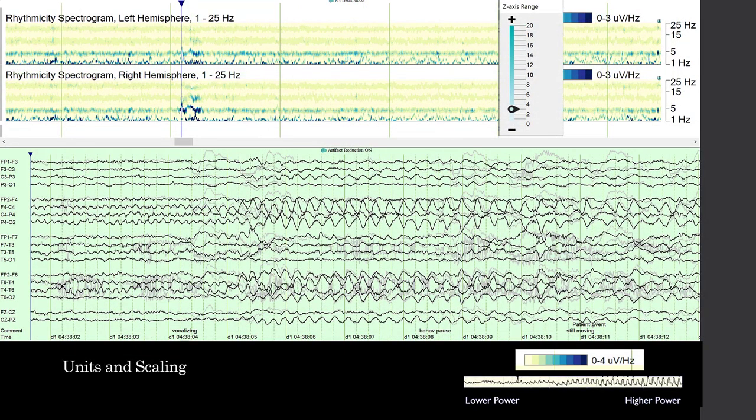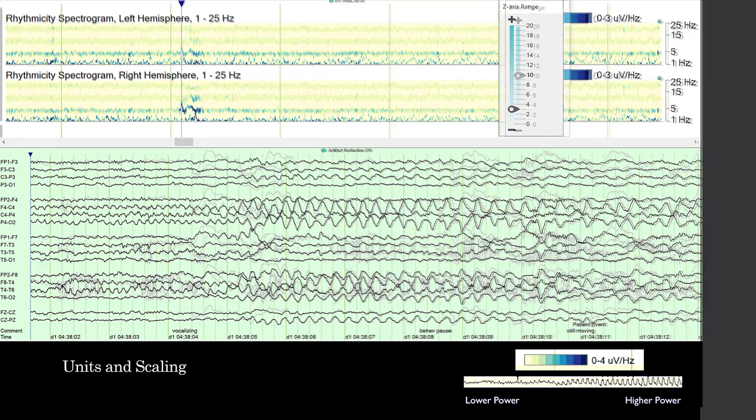Now let's look at scaling. We talked about the darker the color, the higher the amplitude. But again, and this is something that's commonly missed, spectrograms can be scaled just like the EEG. If you have high amplitude EEG, you might turn that gain down a little bit. Low amplitude EEG, you'll turn it up. Same thing with spectrograms. If they're too faint, you can click on that scale on the right and change the scaling here. At this scale, we go from lower power to higher power, and power is amplitude at a particular frequency. That's all it means. We're going from lower amplitude to higher amplitude, and it becomes darker through that scaling.